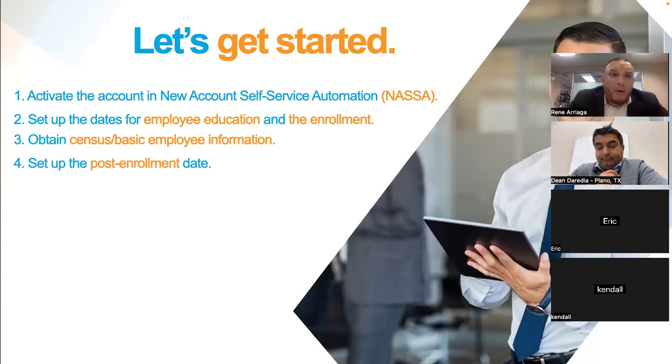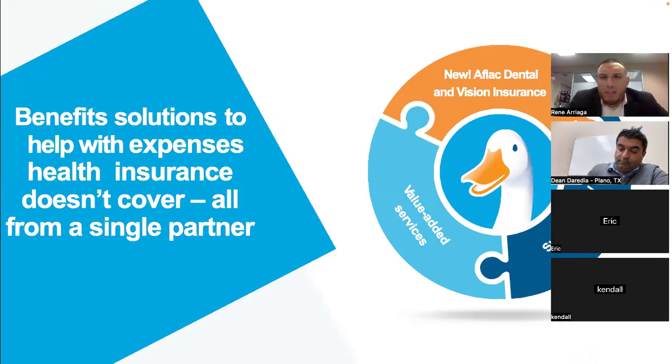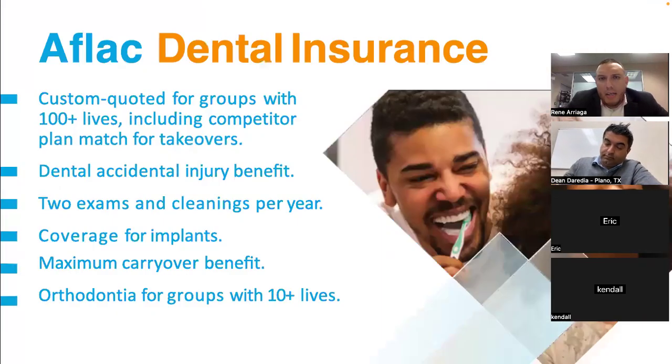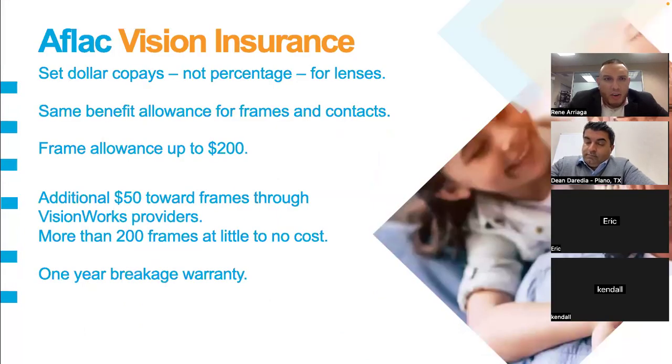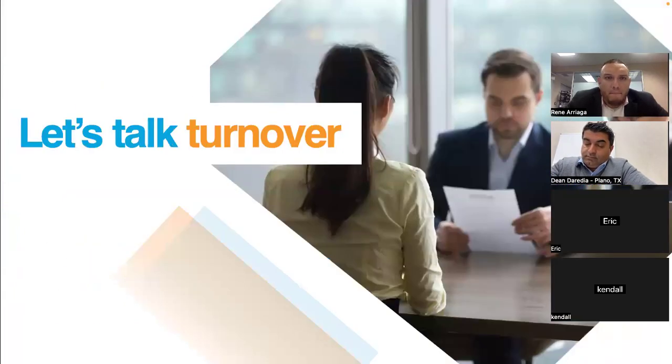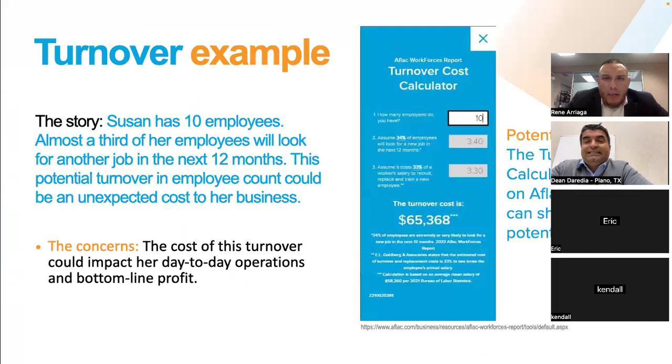bring everybody in, right? And then once we have that, we have a post enrollment date set up where we're going to turn in deductions. We're going to help them set up their account online, all of those things. You'll see other slides on here, like introducing dental and vision, value adds. So, if you're offering dental, it has information on dental, has information on the networks, vision insurance, all of that. Okay. And so again, these are not in any particular order. So check us out. There's even a calculator that's available.